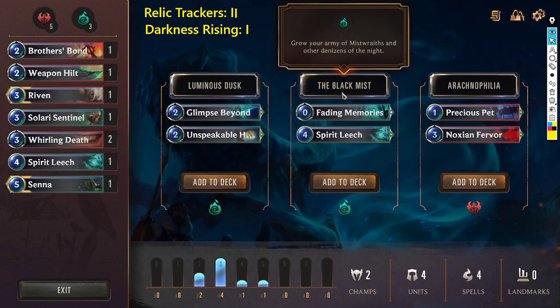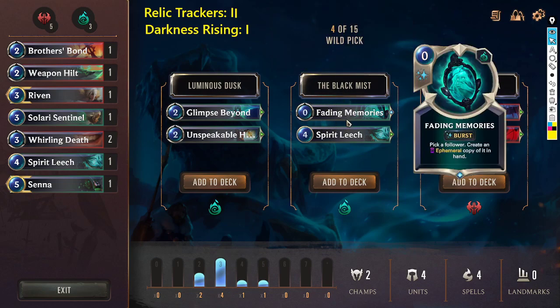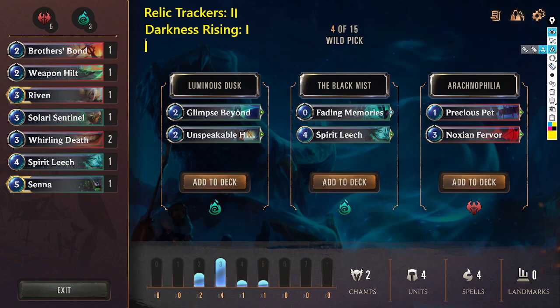Just pointing out that we would have seen another Black Mist, maybe, so we could have gone into the Mist Wave strategy. And in the last pick, I would have picked Black Mist, and I would pick Black Mist here as well. Now it's probably Arachnophilia. So since it's 2-1, let's go for the Spider pack.